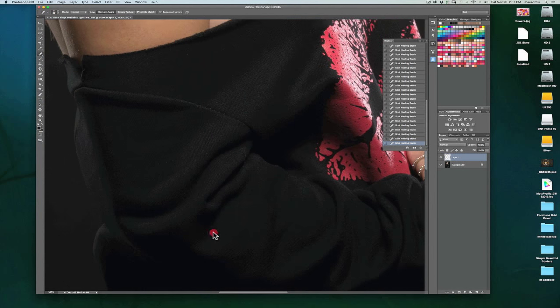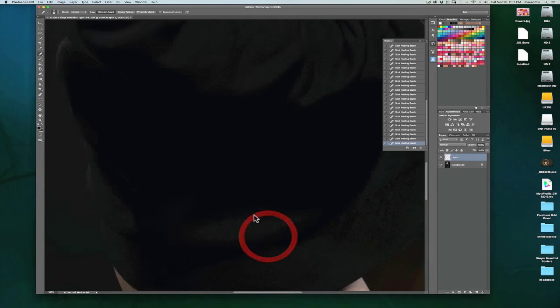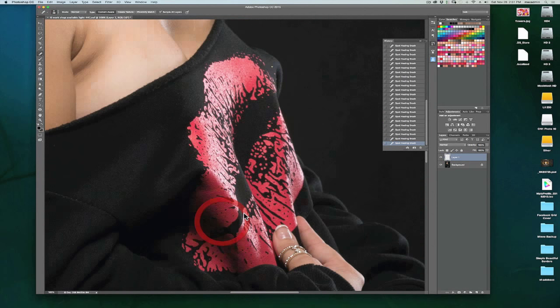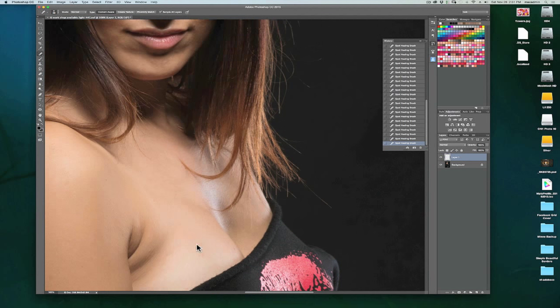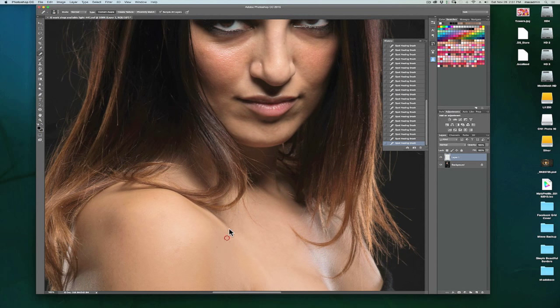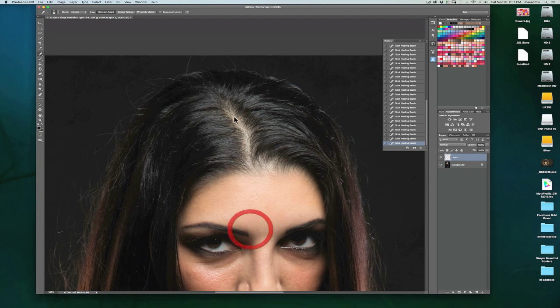Anytime somebody's got a black sweater on, you've got to look for white fuzzy things. They just make it look grungy. And there's not even many of those. And there's a white spot that might even be part of the graphic. We'll just get rid of it for now. Okay, well, that was easy. She looks good. Oh, here's another wild hair up here. Let's get rid of that.